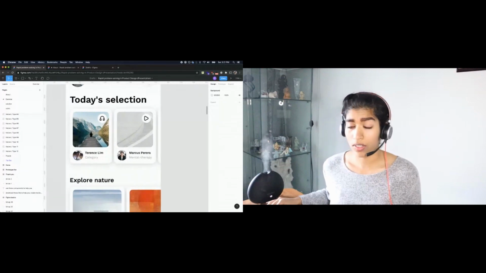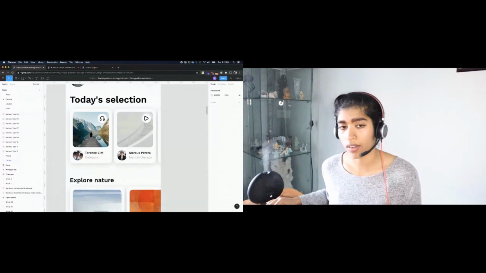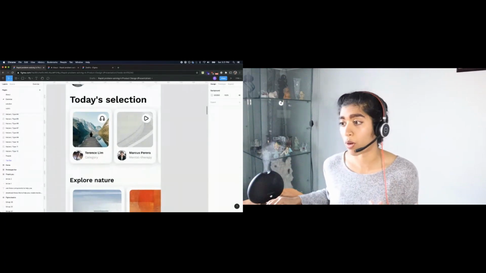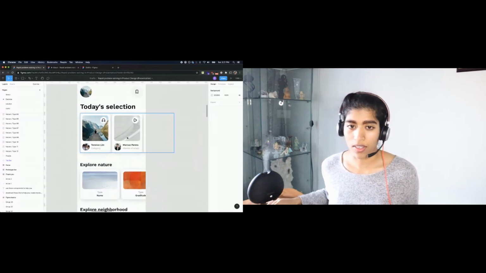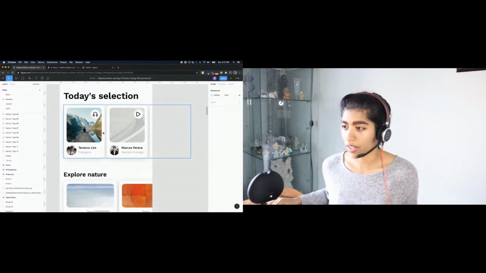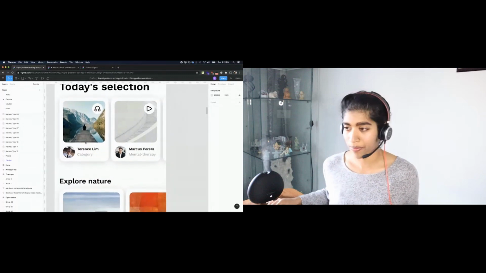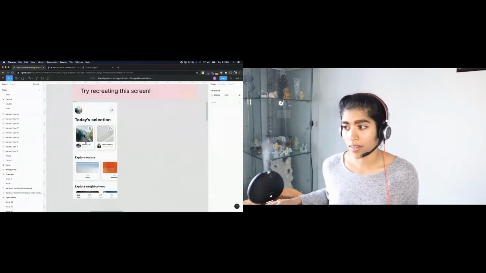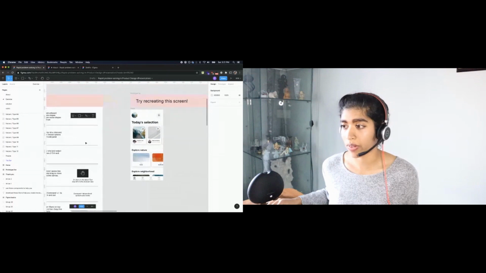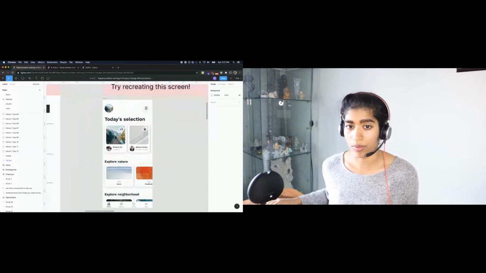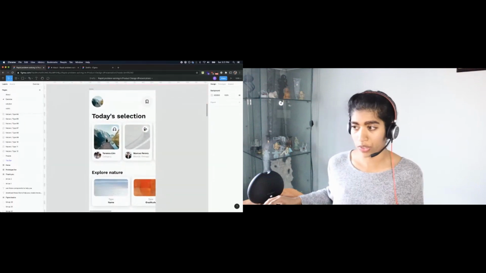I'm going to show you a little trick on how you can learn more about how these components are created. Because you're looking at this and you notice there are a lot of details. If you look closer, zooming in is also something you can use. You can use your trackpad to zoom in and out as you would with typical gestures.